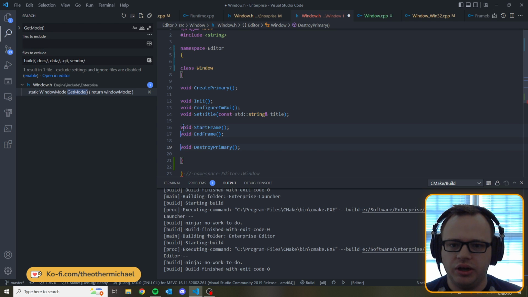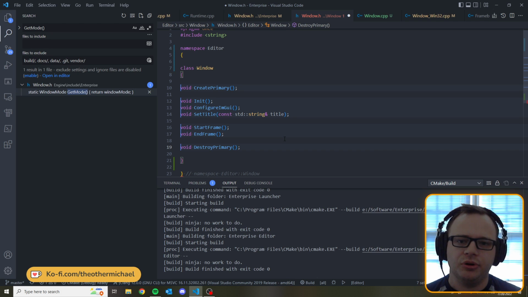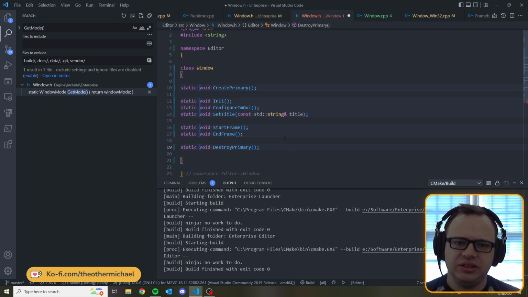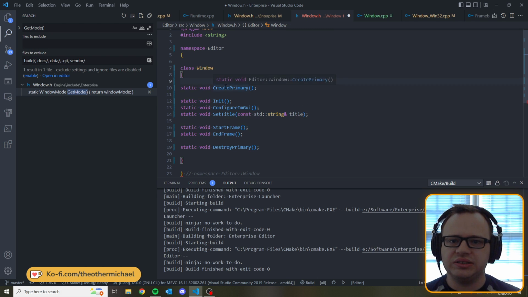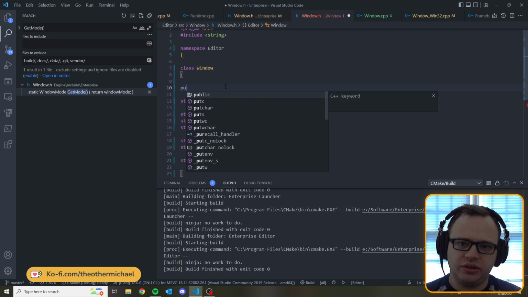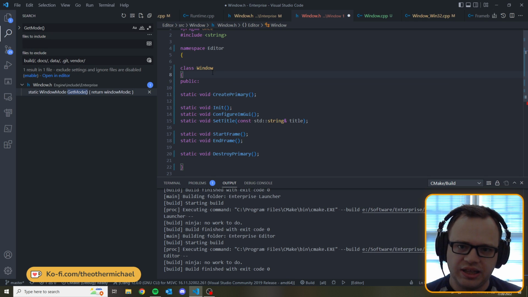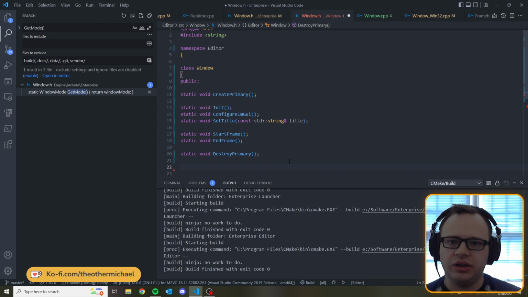So I'm only making it a class so that I have the class trappings that I want to use, namely private members and friendship. So these will need to be static methods now. And because it's a class, I need to declare these as public, because classes in C++ default to being private members, and then you got public.